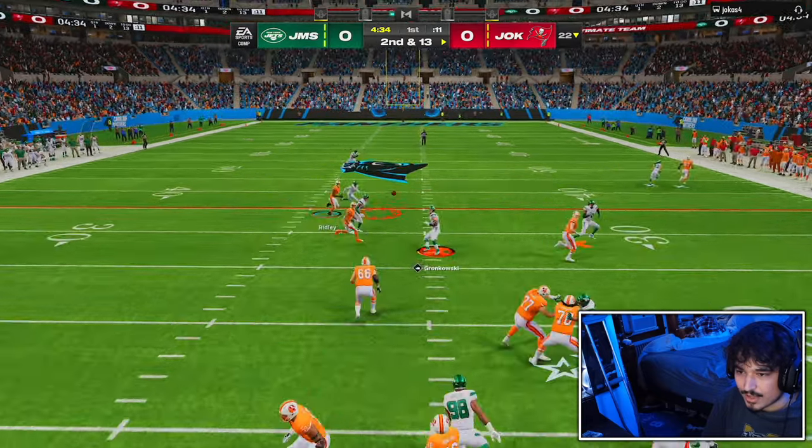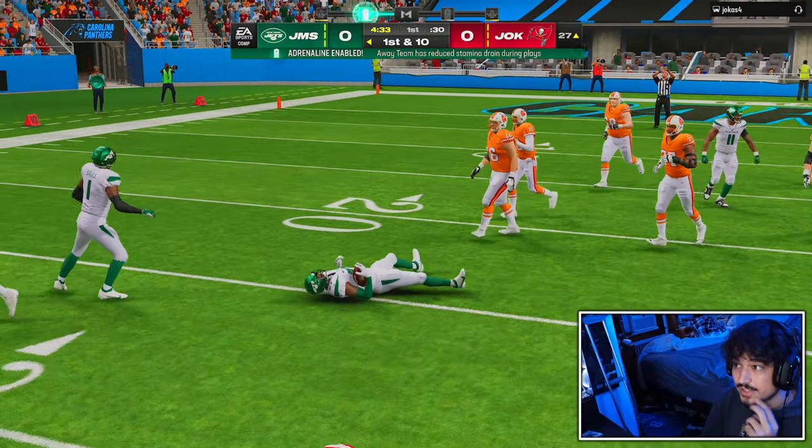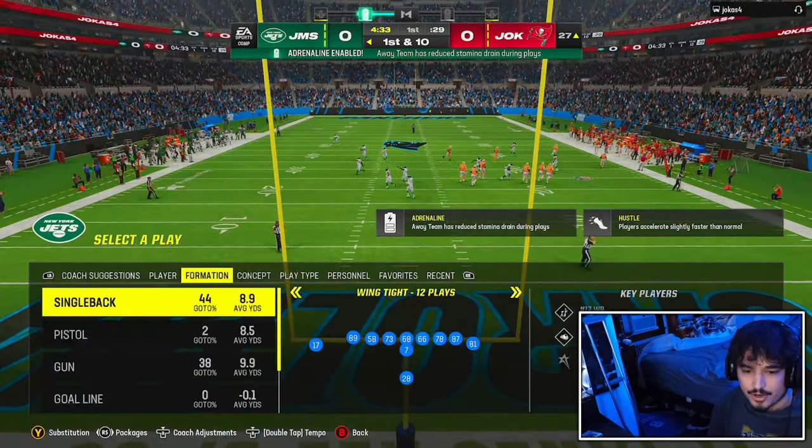He wants to go to the second one, I think. That should be a pick, though. Tariq Woolen. That is zero chill. Tariq Woolen. Just like that, we're right back on offense with our man here.